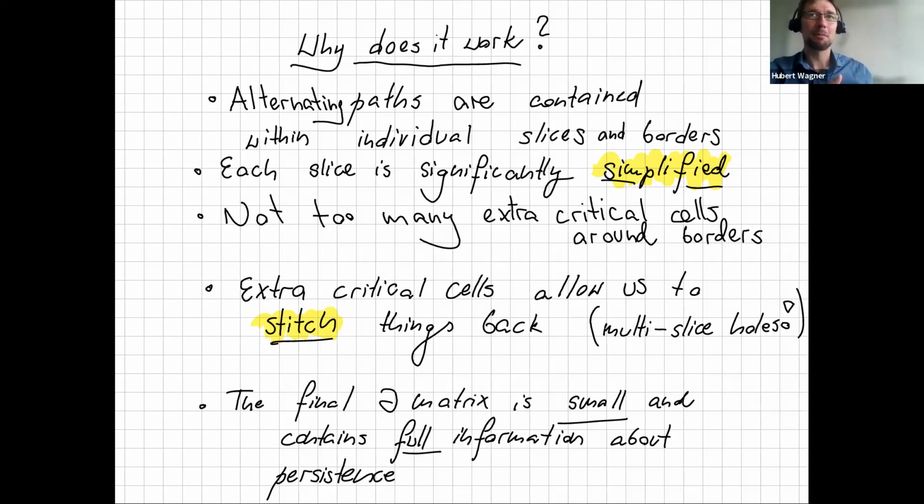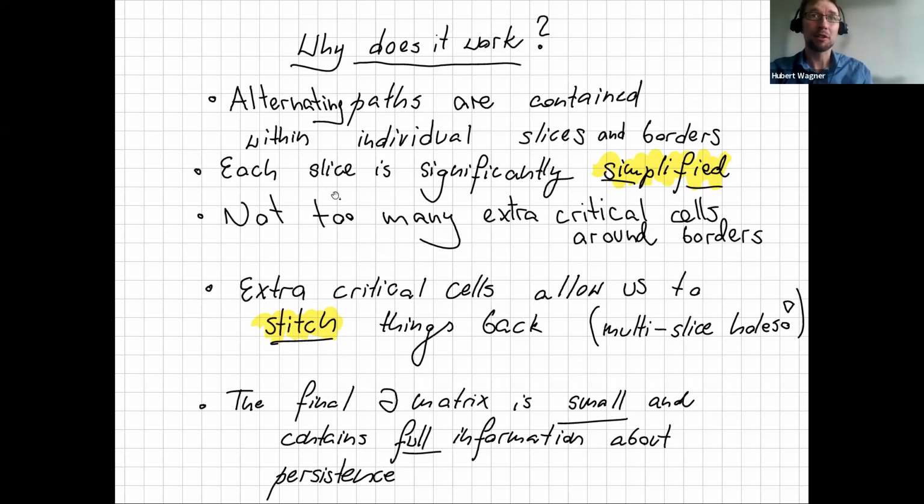So all those alternating paths, which end up giving us the crucial information, are contained within those individual slices and borders. And just like normally, each slice is significantly simplified.